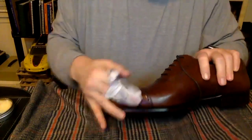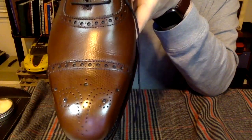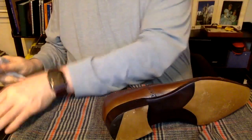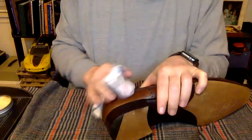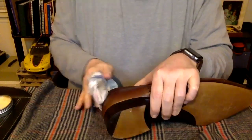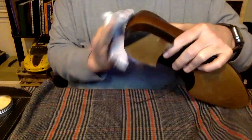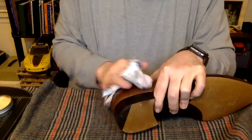So this is pretty good for me, where you can see the lights in the room in there, but I think I can get better. You can see the polish layer there as well. You can see it, so that's good. But how do I bring it out and make it a little bit stronger? So just putting it out there, and after this layer, I'm really bringing it in and getting this layer on. I'm going to start doing a little bit more water to see if I can bring out the shine even more.